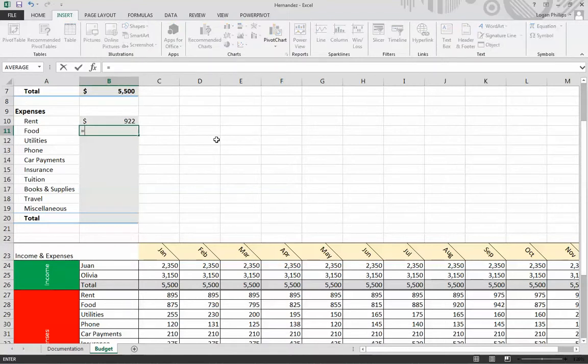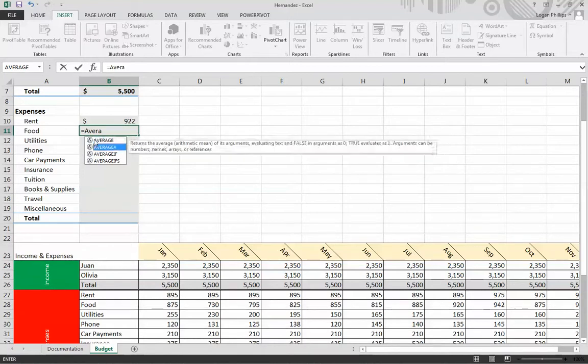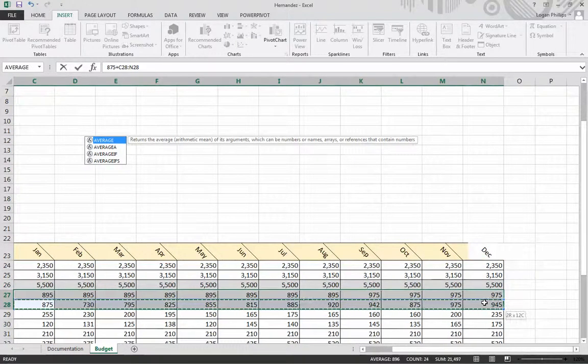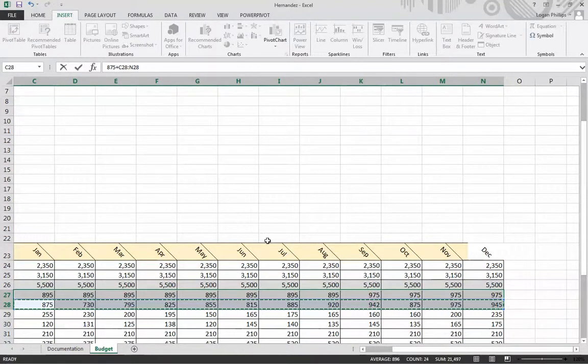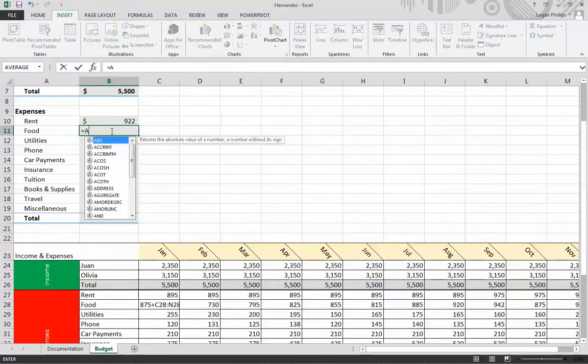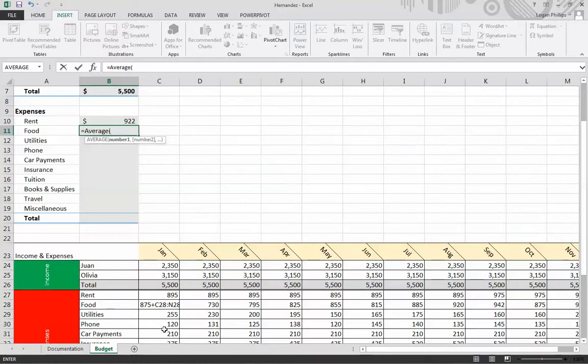So we can either go through here and type them up, or use our average function, insert the function. Then we want food. Alright, equals average of, we're on food.